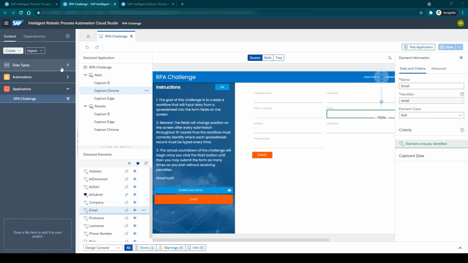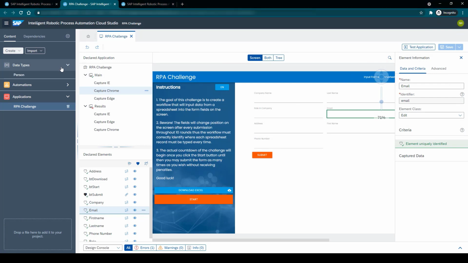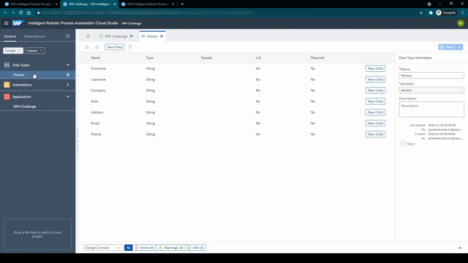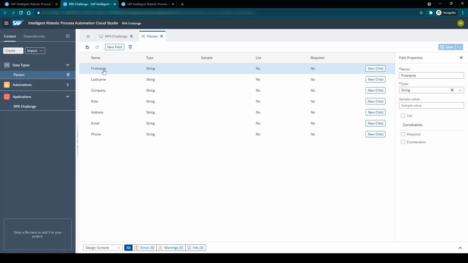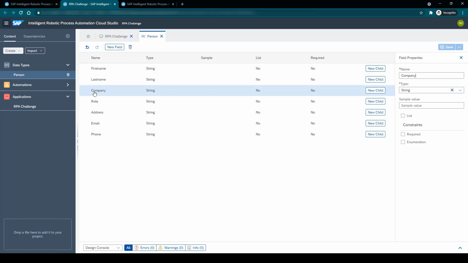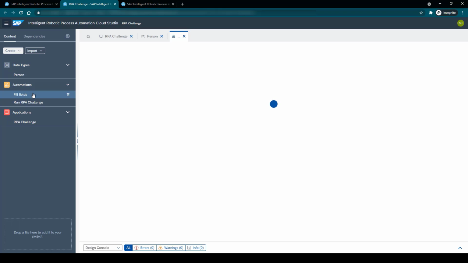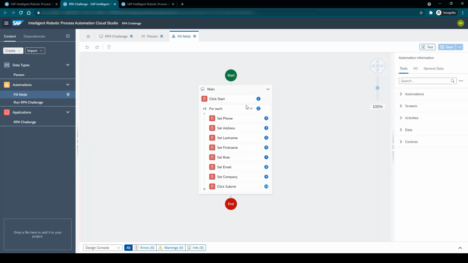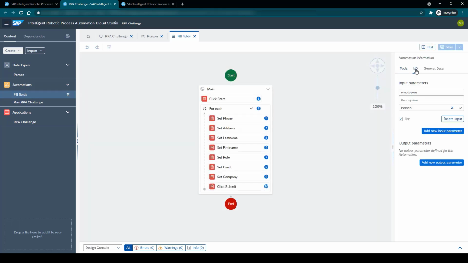Now if we come back to the automation project and first have a look at the data types to ensure that we can capture the right information. Here we've created a person data type that mirrors the columns of the Excel sheet, and as seen previously, these data structures define the interface of automations, and these can be called either within an automation project or from an API trigger. And the API trigger can be used by an outside entity too, such as a workflow engine that has an automation as a step in a longer process.